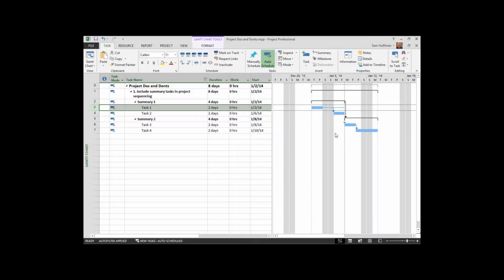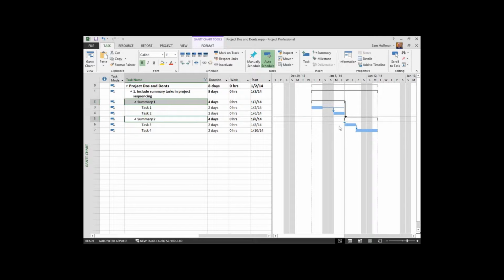Once or twice in a project may not be a big deal to the schedule, but on a large project that occurs over a great deal of time, the more of these, the bigger the opportunity for a schedule that is ineffectual at best and possibly not tenable to begin with. As I unlink these summary tasks, watch what happens to the second set of tasks here. By taking the summary tasks out of the sequence, I can now accommodate the link between task one and task three, and schedule it as assertively or as aggressively as I want to. This difference in the time frame can be the difference between having a tenable project and not having one. So, rule of thumb, don't include summary tasks in your project sequencing.